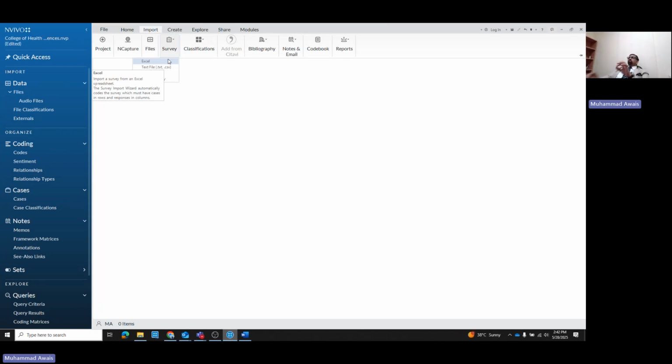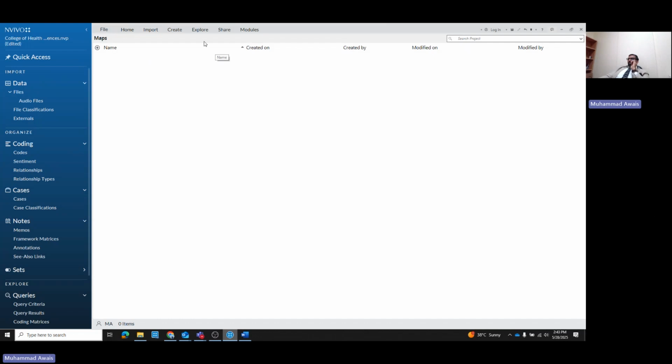You don't want to put those classification sheets in manually, just import it. There is another way of doing that here as well. Or if you have collected qualitative data from Qualtrics or SurveyMonkey, use these options, and you can import classification only from SPSS and some Excel sheets as well.